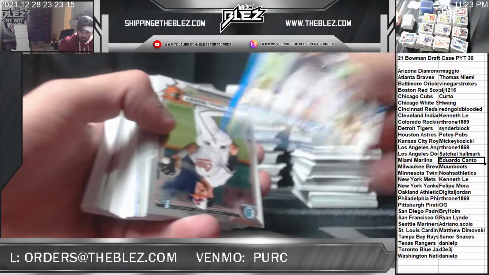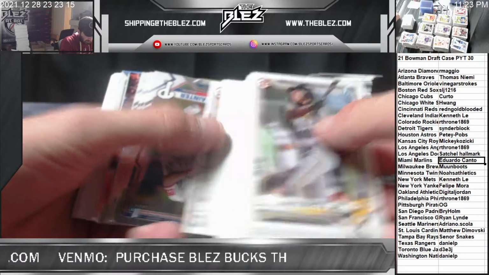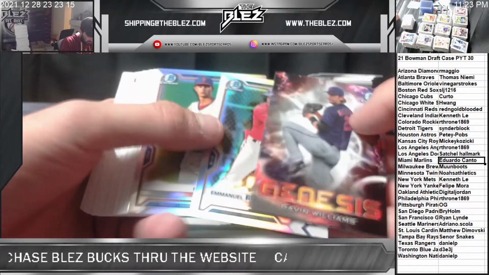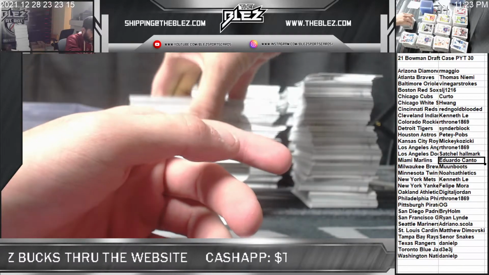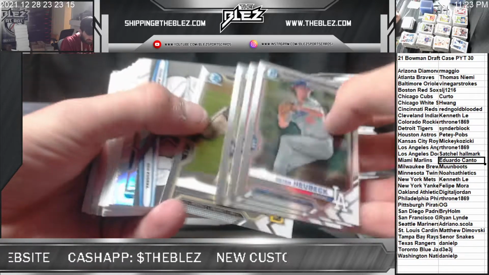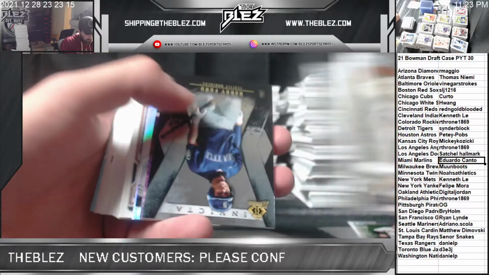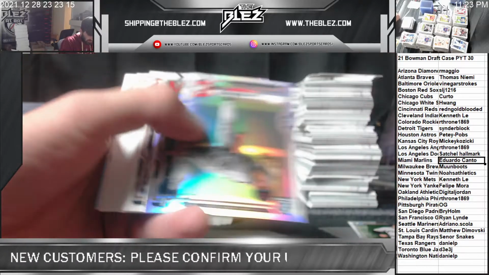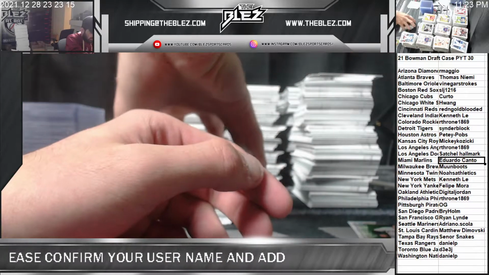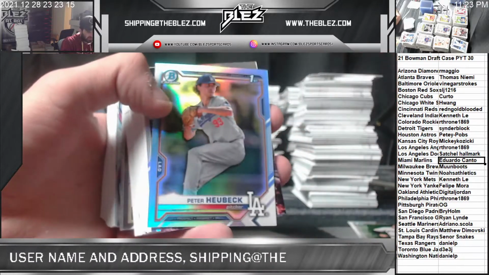Blue paper, Eduardo Garcia. Riley Green, sky blue. Frelick base. Henry Davis base. Harry Ford. Victor. Tanner Allen, number 499. Tanner Hubeck, sky blue.